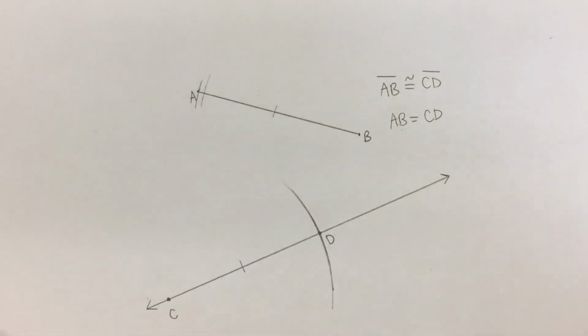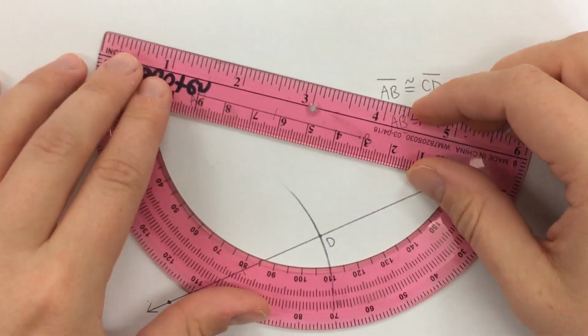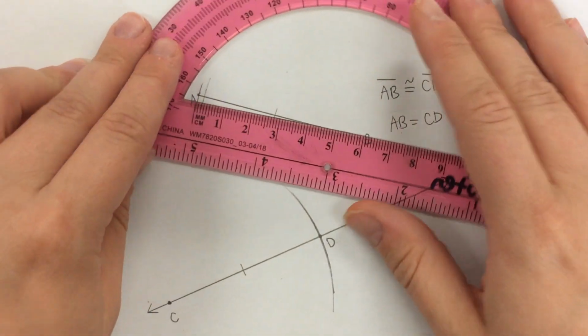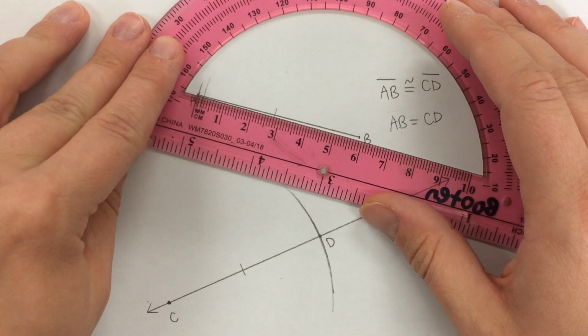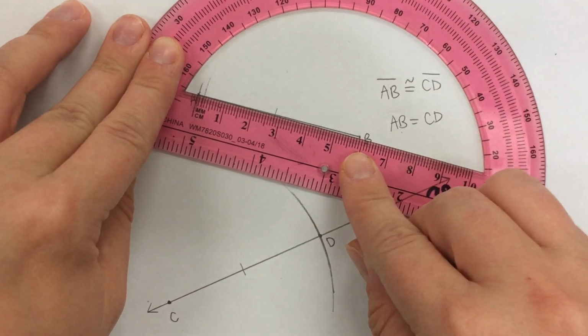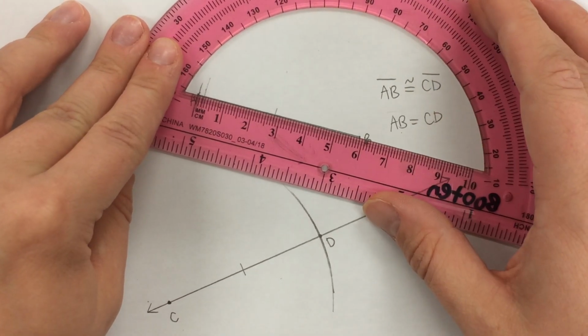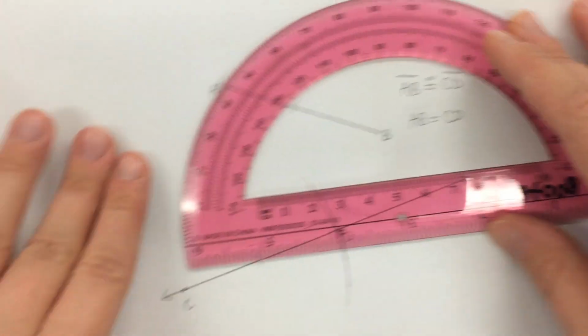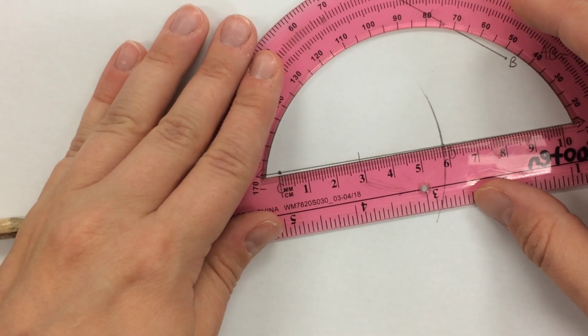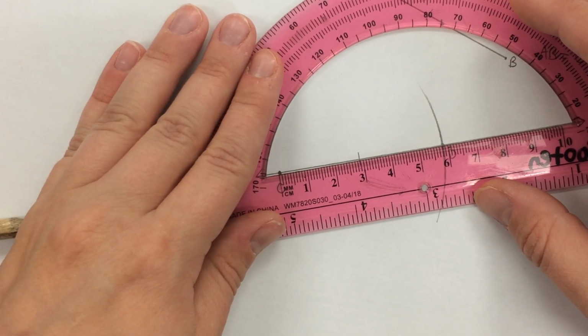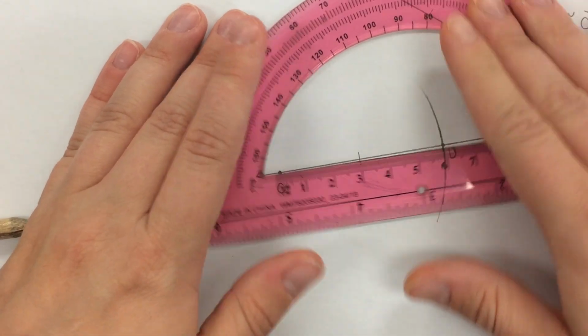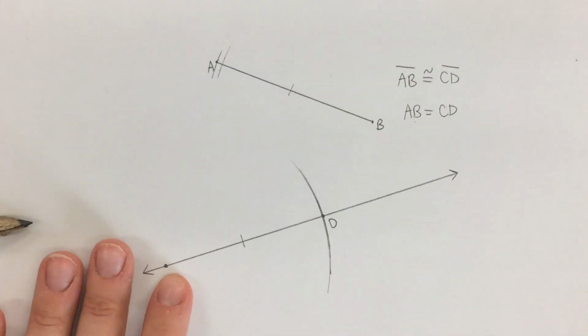And what we can do is we can measure to see how accurate we were. So you can just get out your measuring tool, and I would use centimeters, it's more accurate because it's a smaller unit of measure. For me, this is about 5.9 is what I got when I measured. So let's see if this is 5.9. And yeah, pretty much 5.9. So that was pretty good. And that's how you copy a segment.